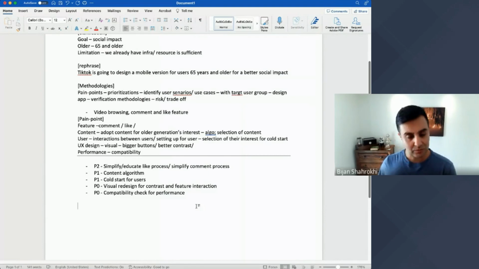The next part that I would have found interesting to see you think more about and discuss is the user journey. I think you did a pretty good job highlighting some of the pain points, but another way you could have gone about it is to say, when I think about a senior person trying to interact with the phone, the first step would probably be that somebody suggests they download the app, because they're not the type to just go to the app store and try to find an app.